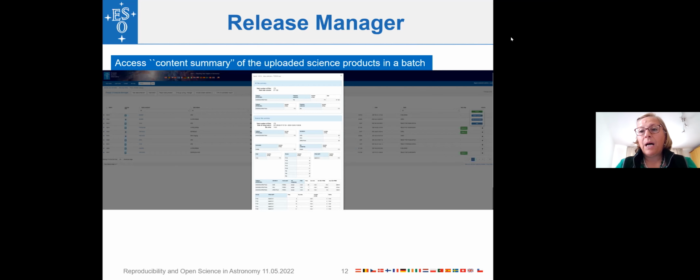For example, think about the Hemisphere survey, or a very large survey, like the Gaia ESO data release that we recently managed, something like 200,000 spectra. In this way, with the content summary, the data provider has an immediate overview of which spectra, also the data type, that he or she has uploaded. So this provides a holistic view on all the data that have been uploaded for publication.